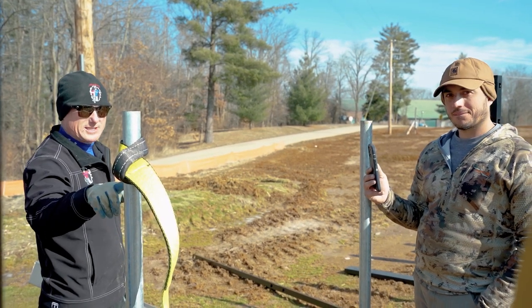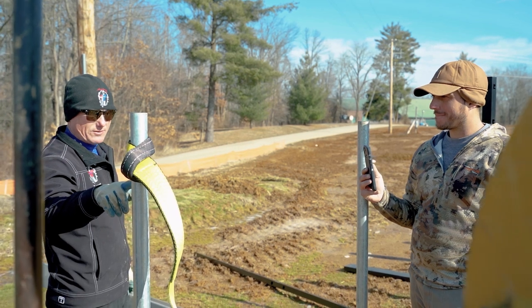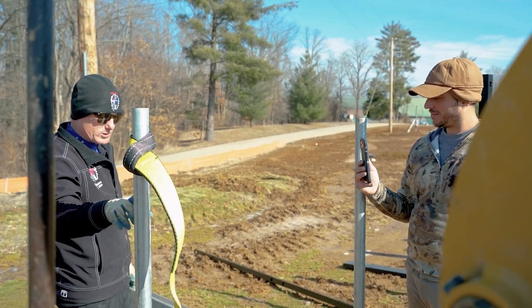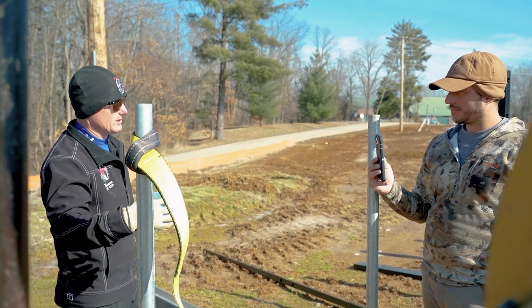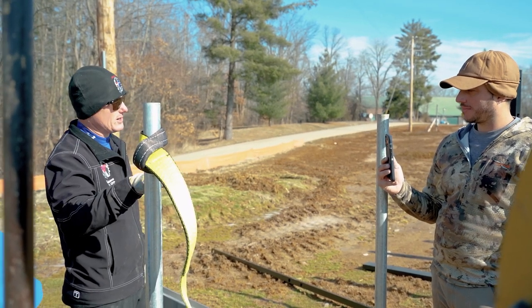But we're gonna test and see if there's a difference in strength between failure of wet set, failure, the same post. Does it fail faster if it has concrete? Does it fail later? Like, does it resist more load if it doesn't have concrete?